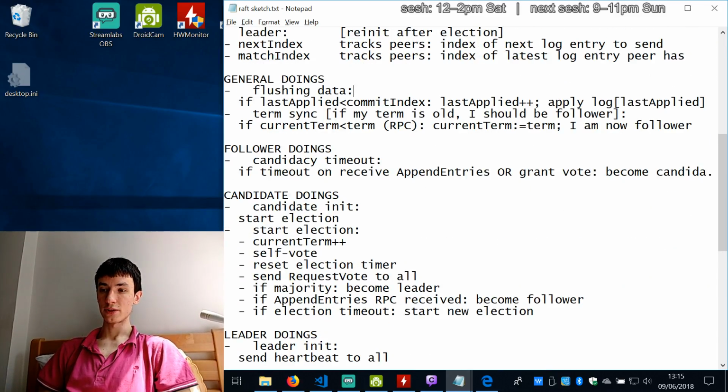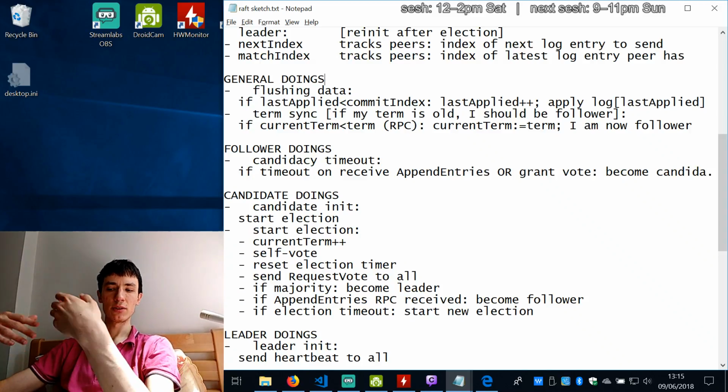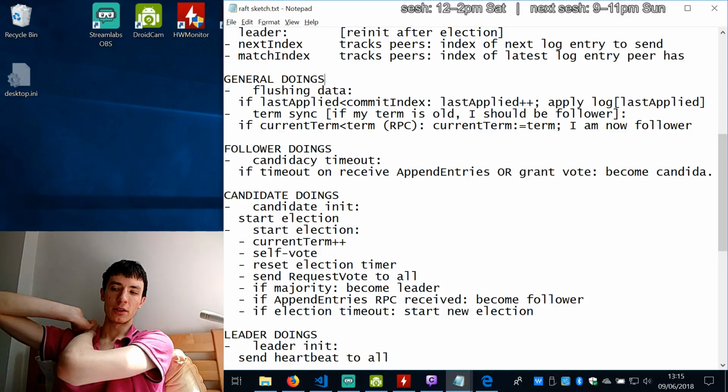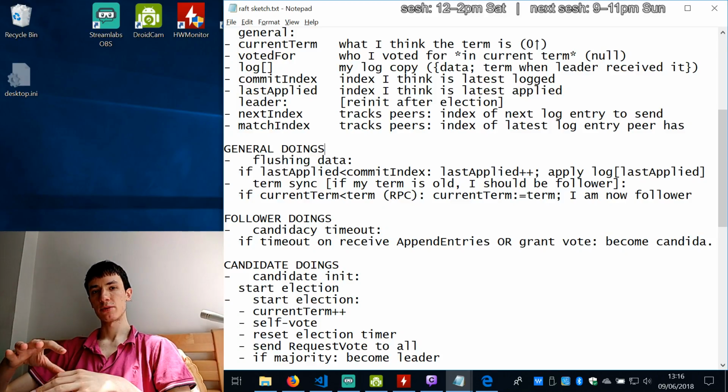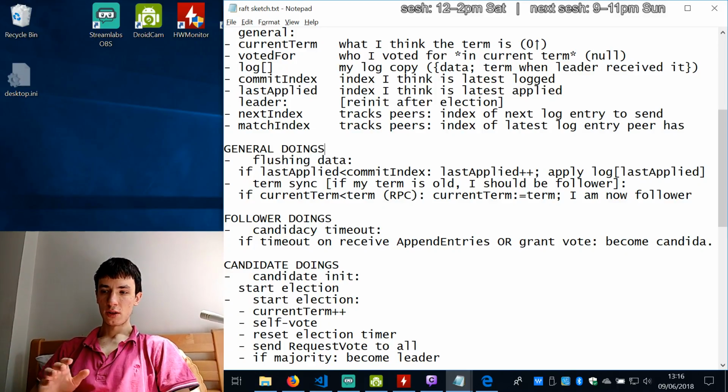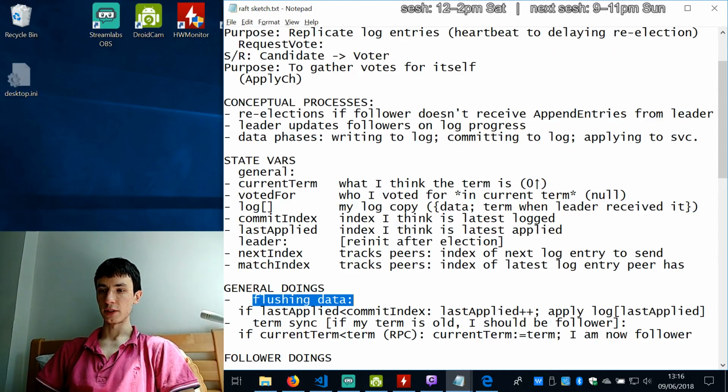Okay, jumping through the doings, all the doings. The doings are the things that should be going on. These are not necessarily all concurrent with each other, but they are conceptually the kinds of bits of code that we are trying to bunch together into a cohesive whole. So which of these do we care about? Flushing data moves data that has been committed to the log, which is tracked by commit index, and applies it to the service, in the sense that there's a fixed channel specified by the Raft version MIT has provided that you send to in order to communicate with the service.